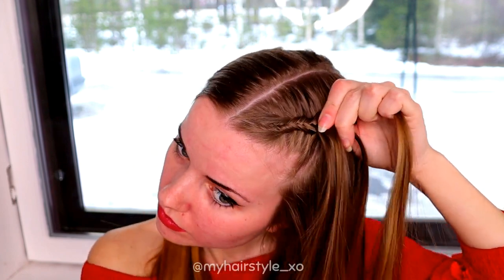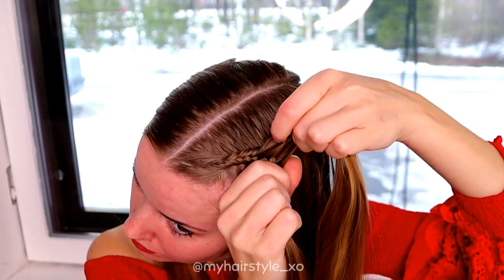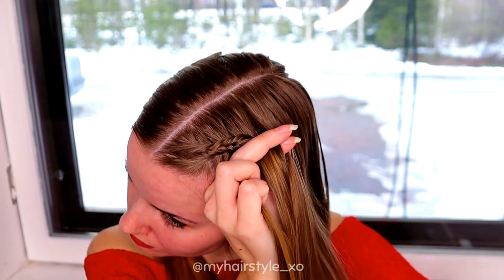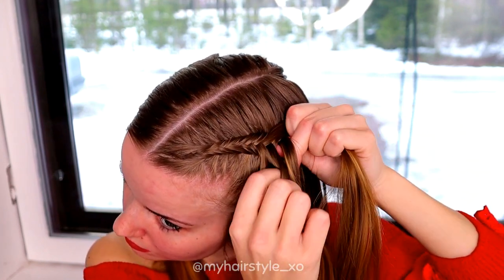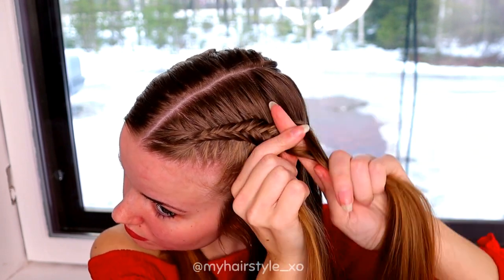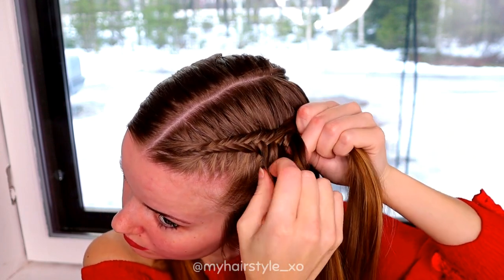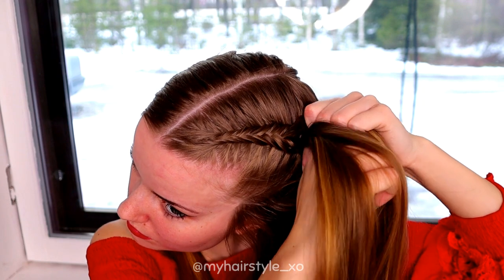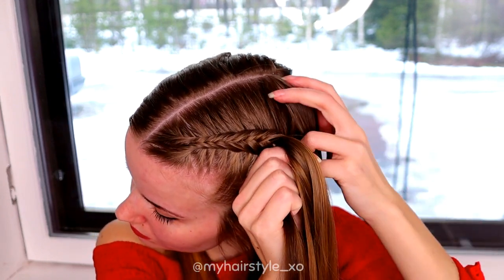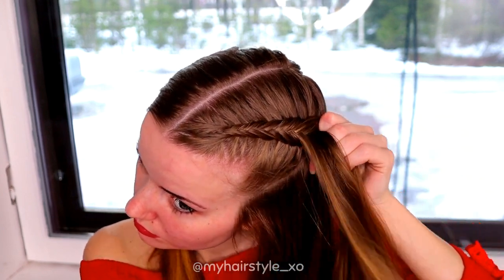When you create the fishtail braid, make sure that you don't add too much hair at a time. I mean that if you take very small pieces from the right and the left side and then bring them under to the other side, you cannot add very much hair, because the amount of hair you take determines how much the braid will actually go forward. And the smaller the piece is, the less the braid will continue on that one section.